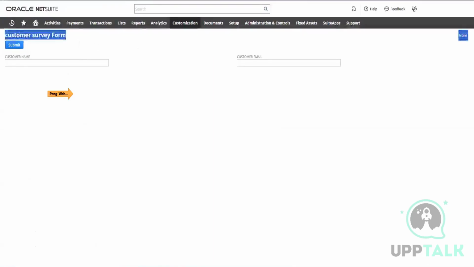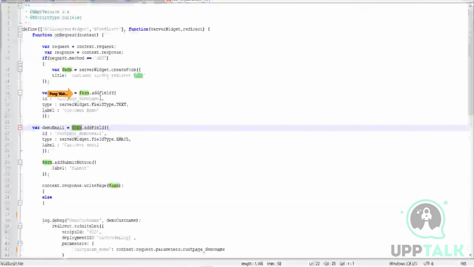Form is this whole screen. My bad, the widget. All these add field are widgets. So you support all the HTML elements, field types, field tags. Does it support tables, everything? Yes, it does.